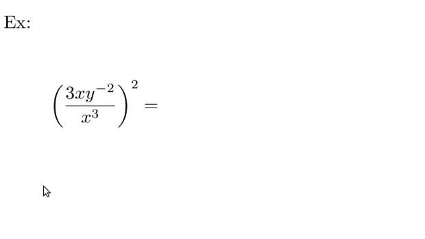So here, I'll just copy this over so I don't spend a lot of time typing it out. So let's get rid of this x here. The x on the top goes away, the x on the bottom changes to 2. So that means we have this 3y to the -2 over x squared, and of course we still have the 2 on the outside. Now we want to deal with the negative exponent up here.